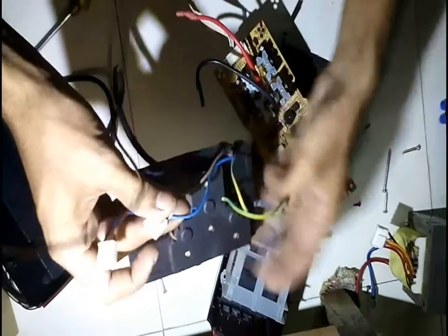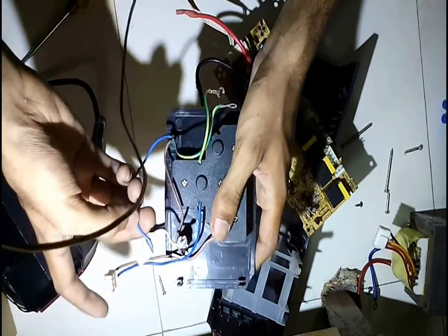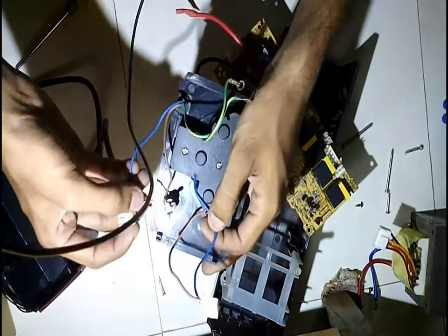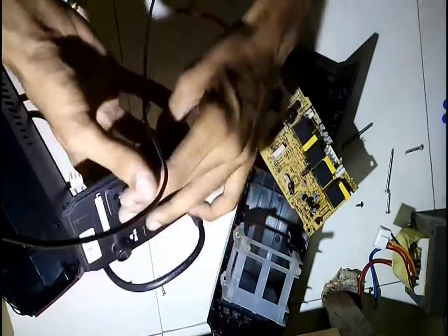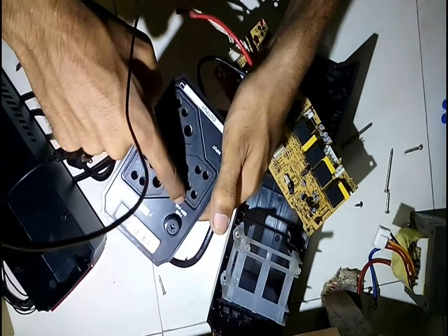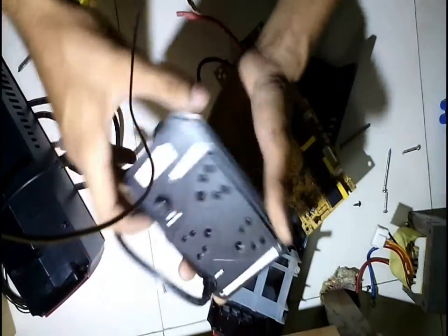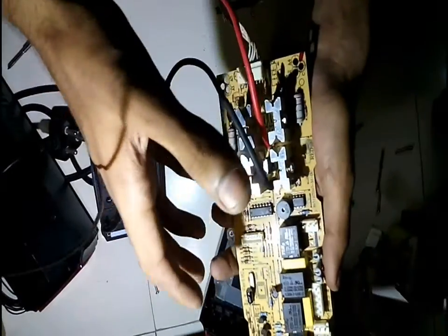There are two female header pins here. What I'll do is connect the blue wire to this blue wire, and this brown wire goes to the fuse — I'll keep this fuse. Then I'll connect the other end of the fuse to the white wire and the brown wire, and the earth wire directly connects to each other. That will make a simple extension box converting one three-pin plug into three sockets. There is a fuse rated at 4 amps which will protect the circuit. This can make a beautiful extension box. The salvaged components I'll use in my future projects.